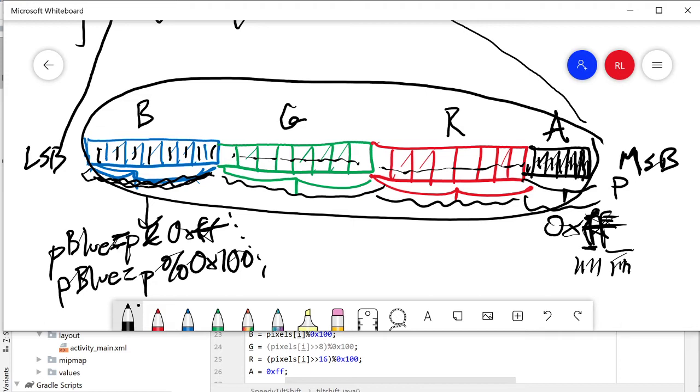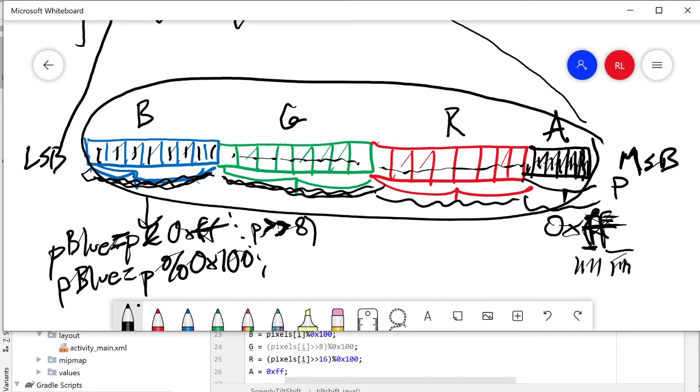So then how do we get the green value? What you will need to do is say, I care about these next 8 bits, not the first 8 bits, but the second 8 bits. So you can shift your pixel value right by 8, which basically moves your pixel value so that these green bits are now in the least significant slots.